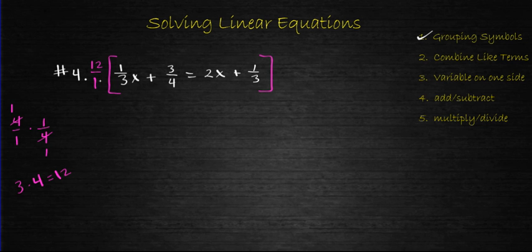When you multiply 12/1 times 1/3, the 3 will reduce and become a 1. And this 12 reduces, this becomes a 4. So I take 4 times my 1x, and I end up with 4x. Now, we're going to distribute the 12 to the next fraction. If we have a 12 at the top, it's going to reduce with this 4 at the bottom and leave me with a 3. From there, you have 3 times 3, so we have a new term of 9. Then you move the fraction to the next term. Because 2x doesn't have anything at the bottom of it, all I can do is multiply 12 times 2x, and that gives me 24x. Then when you distribute the 12 to the last term, we have a 3 at the denominator, so we can reduce it. So that leaves me with 4 times 1/1 times 1. So my final term becomes 4.